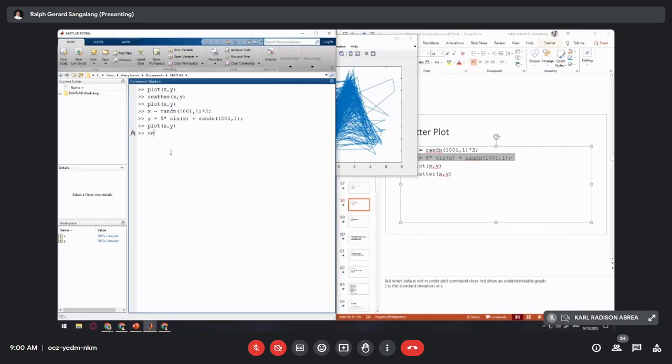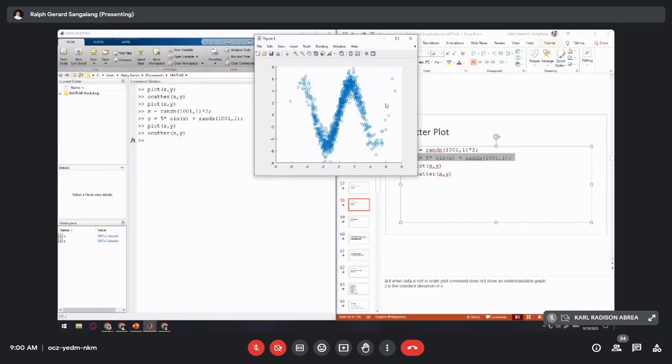Okay. But if we just plot the data points, we can see the particular shape. And it's also clear to us that most of the data points are in the middle here.